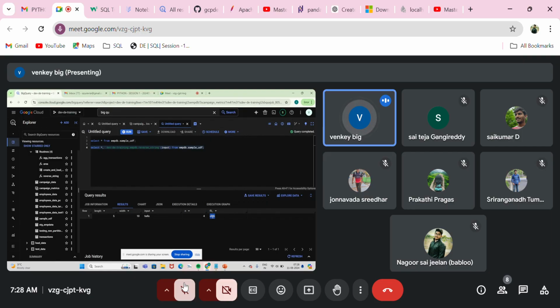You can also use select statements inside the UDF function, so that you can explore. You'll get that very easily. I'm trying to show you the UDF concept, by using which we can create and run UDFs. In place of length into width, we can also use select statements.